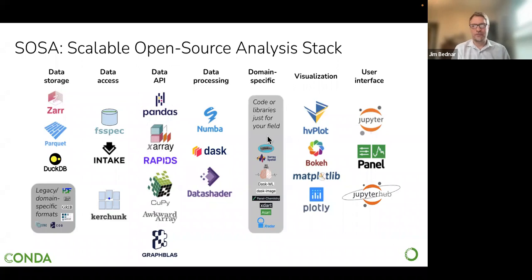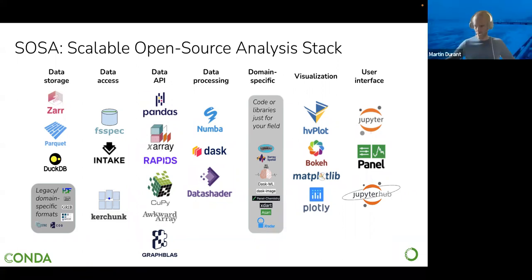which is whatever's for your specific field. And there are a lot of things in the climate science community that are now Dask aware, or that have examples showing how to use it with HVplot and so on. So a lot of climate science things already fill in this gray box. But the idea is that this box is not done by me or anybody I work with in Anaconda or anybody involved. It's done by the community, the people who know what they're doing for a particular domain.